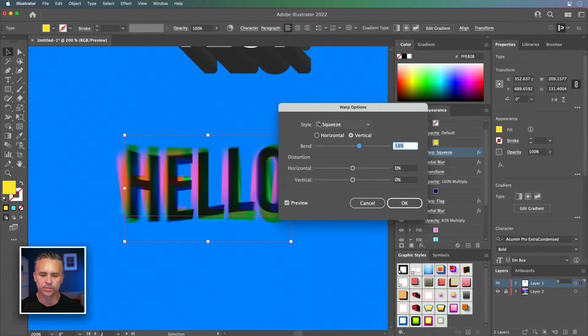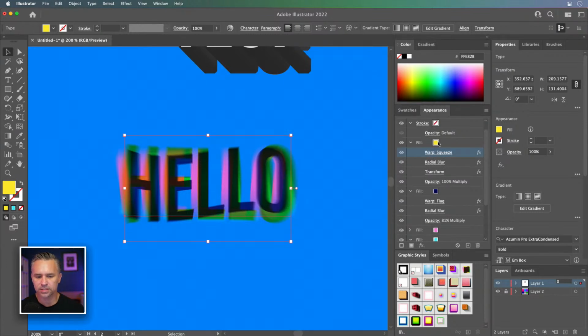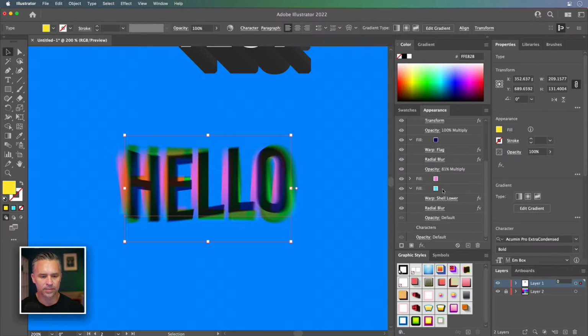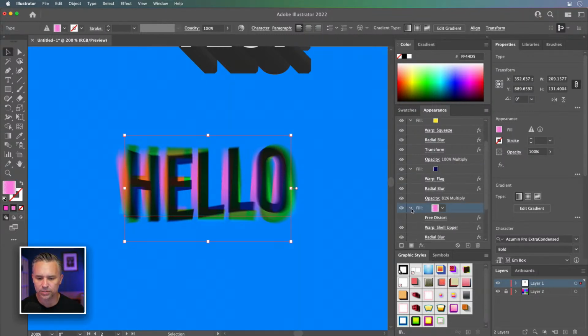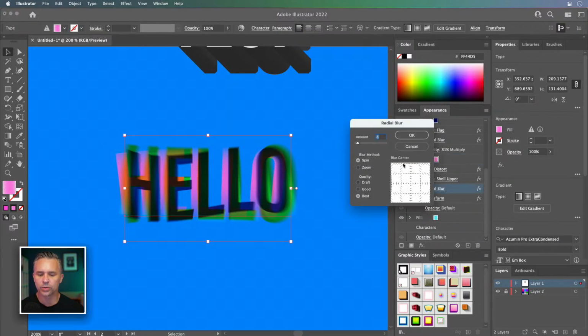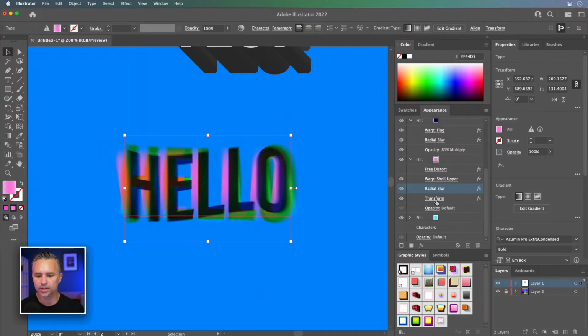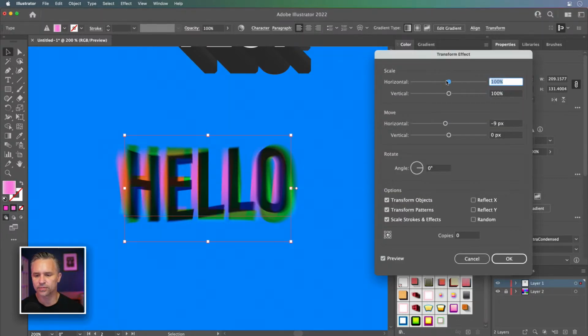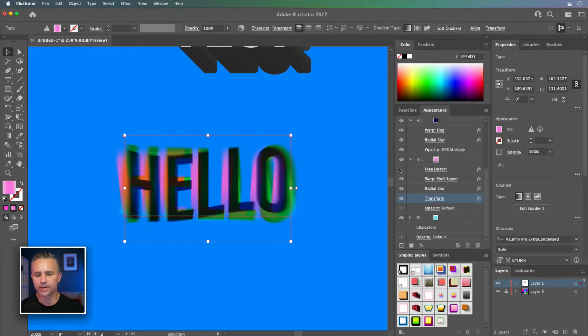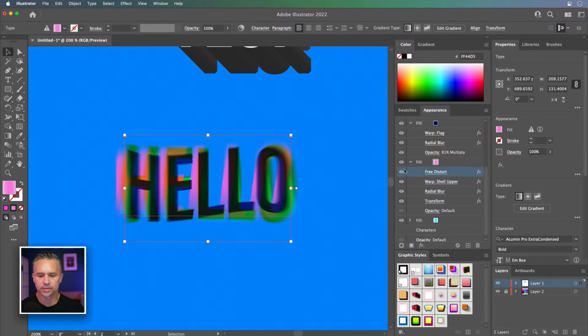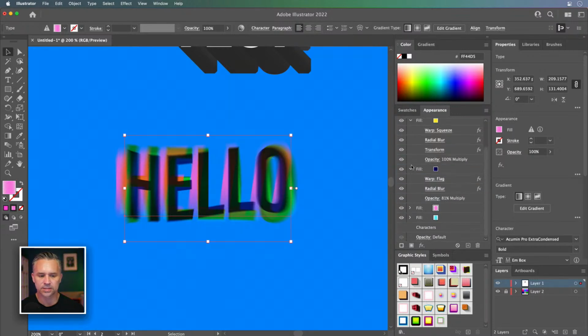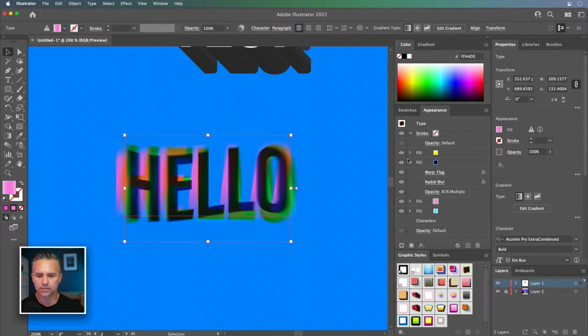But you could see there's some distortion on this fill. Oh, here's the pink one. Since the pink one's standing out a little bit more, it's a little easier to see. We could take a look at that one. So it's doing a warp. It's doing the radial blur. That's how we get that blurriness. And then you can see the transform as well, which is just adjusting. So it's just some fun manipulations to make this trippy look, which I'm into.